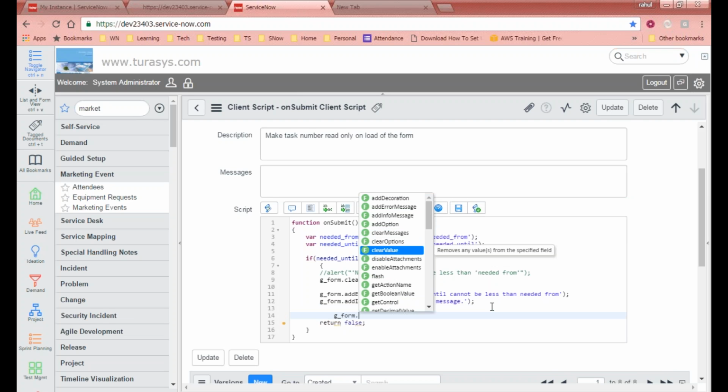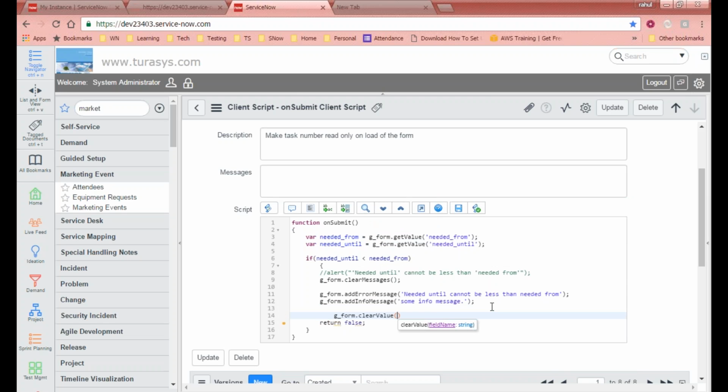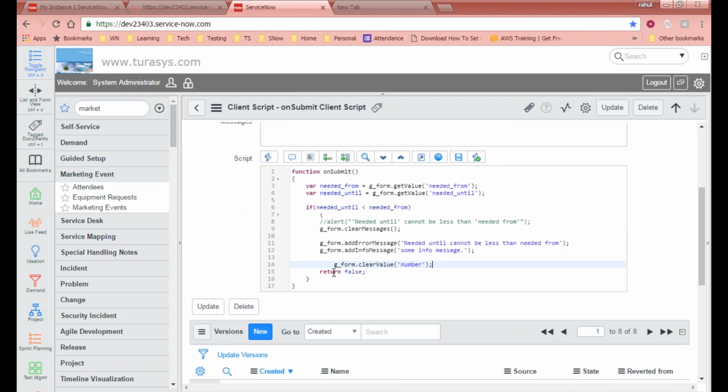So clear value, if you want to remove values from a field, you have to use this. You have to provide the field name where you want to clear the value. So if I use the number field, although we made it read only, no, we do not have this field value as read only.